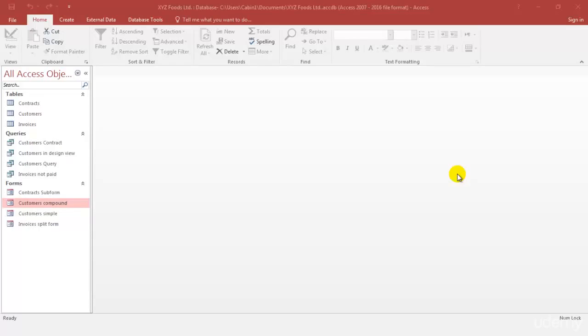Hello friends, we are now moving towards the last component of our Access database, which is creating reports. This is one of the easiest. There's not much to do in this. Only query is one object which takes some time and some planning. And once you are done with that, I think preparation of reports and forms is the easiest part. You will see that in the reports as well.